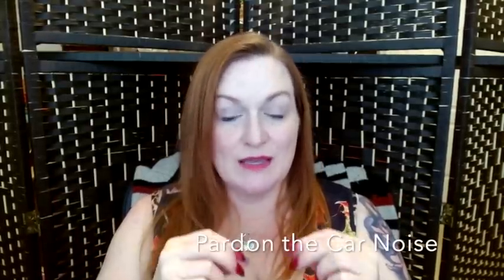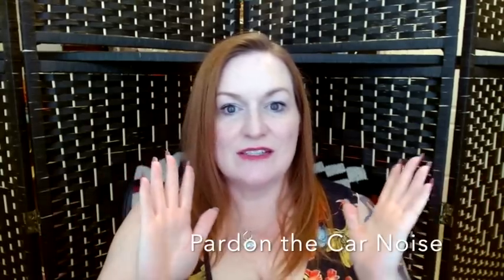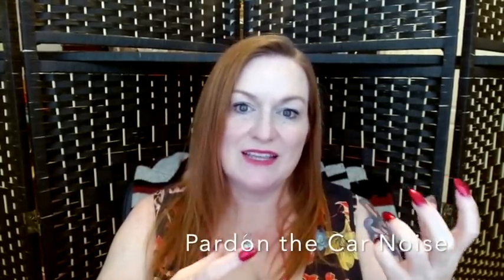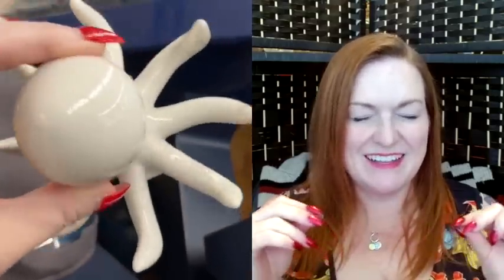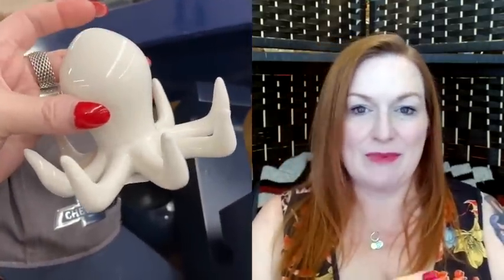I usually like picking up figural items — it's one of my things I talk about a lot. There is an animal lover in most people and they have their favorite animal, so people like to buy things like frogs, octopus, tigers, alligators, or whatever for themselves or as gifts. Figural items tend to sell pretty well. That octopus ring holder is one I kind of regret not picking up, though it was a little more expensive than I like to spend.